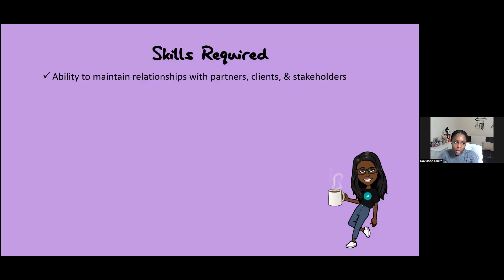One key skill is your ability to maintain relationships internally and externally — with colleagues, your boss, developers, and partners or clients and stakeholders of the business. You also want to have clear communication skills, and even if you're at an intermediate level you can learn as you go. Take time to learn better communication skills — YouTube is free. You can use a dictionary. Ten words a week that pertain to business — learn those words, write sentences using them Monday through Friday, and by Wednesday you're writing a paragraph about those words.